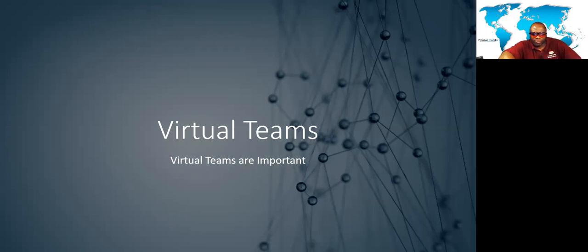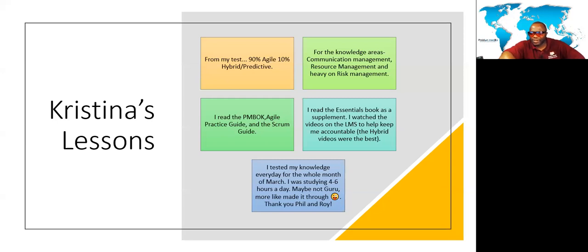Now, one of my PMP gurus shared a bunch of lessons learned. She said that it was almost like 90% Agile on her exam. Now, I really want to comment on the fact that not everyone is going to get an ultra Agile exam. Some of you will, some of you won't. If you don't, are you ready to face the ultra predictive exam or the moderately predictive exam? Whatever the titration, you need to be ready. You need to say, I can face predictive, I can face Agile, I can face hybrid. That needs to be your mindset, right?